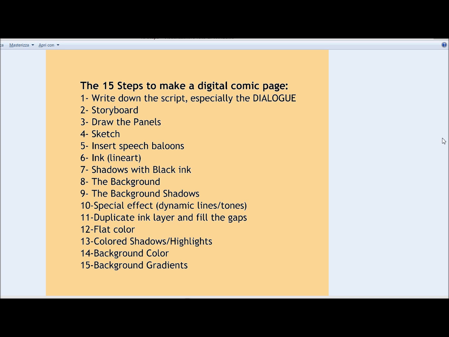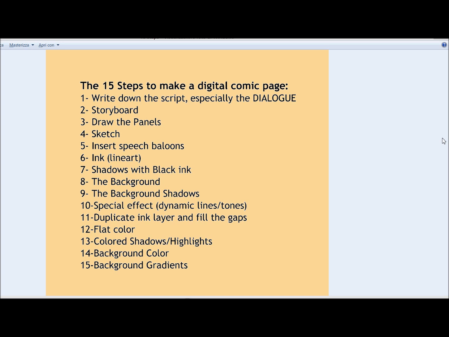Here are the 15 steps, which are writing the script, drawing the storyboards, drawing the panels, sketching, putting the speech balloons, inking, putting the shadows, drawing the background, drawing the shadows of the background, putting some special effects, filling the gaps, putting some flat color, putting some shadows and highlights to the color, coloring the background, and putting some gradation on the background. Let's take a closer look at these steps.